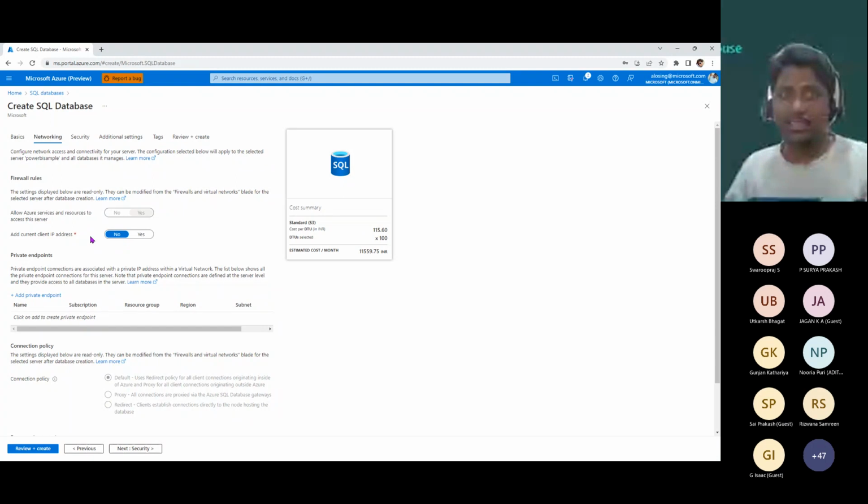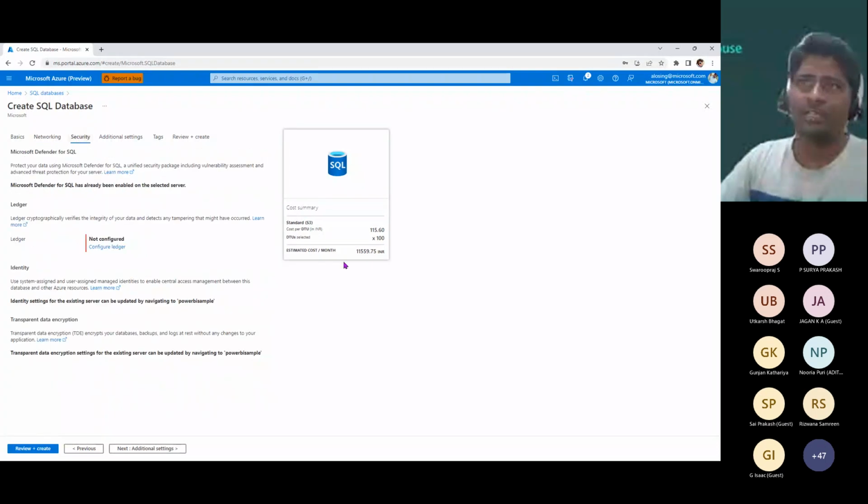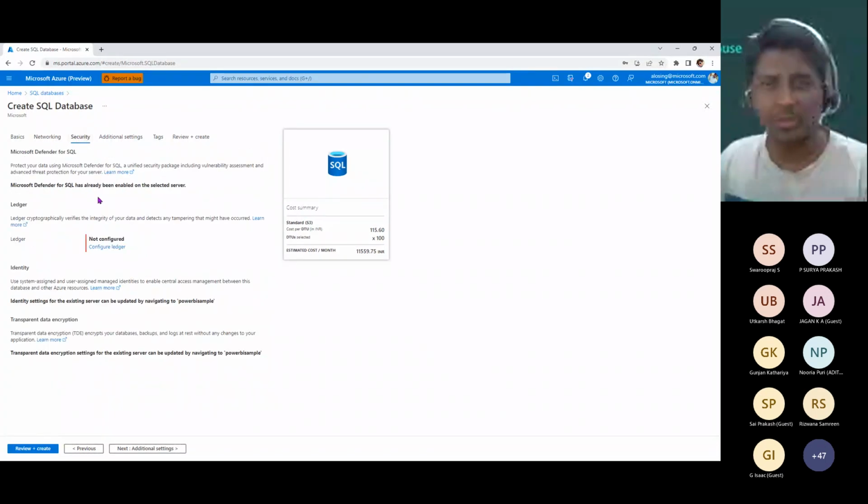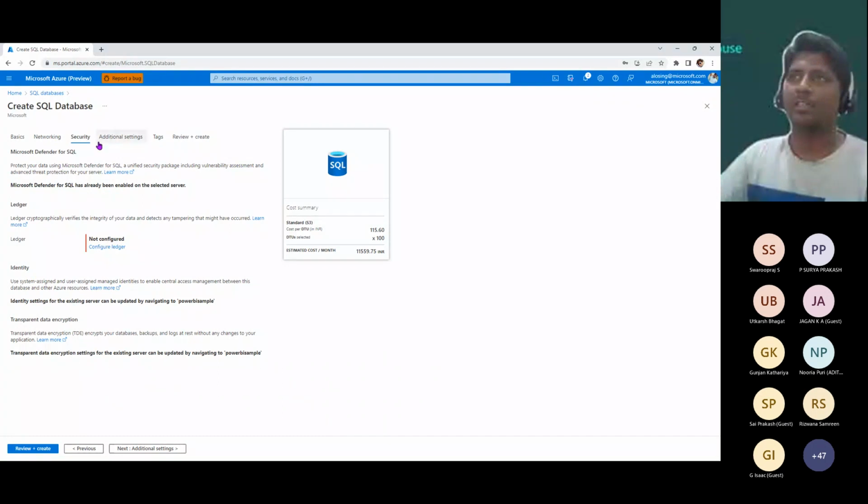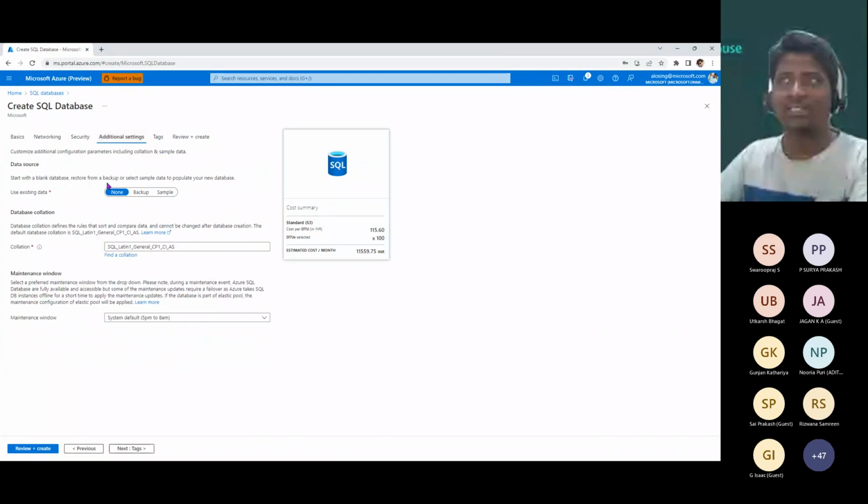Otherwise, there are thousands of people who can send a connection to a server name, right? So you have to tell them that only when you receive a connection from this certain IP or a subnet IP group, only then accept it. So you'll just select those things. I'll tell you how to select all of that. But yeah, here are the options basically in networking. And then if you want to use Microsoft Defender, we won't talk about it. But yeah, there are settings for various other things to do.